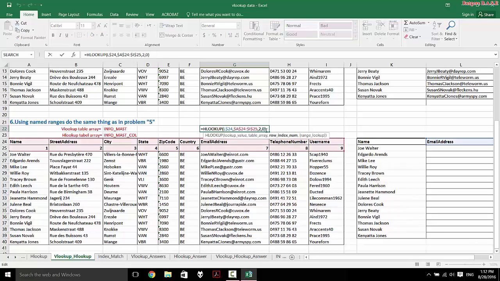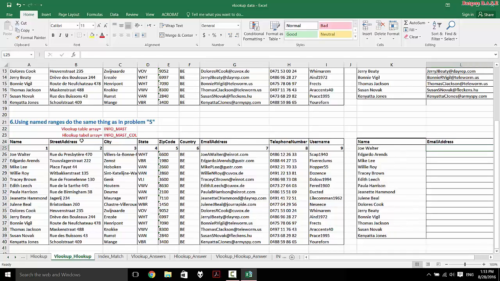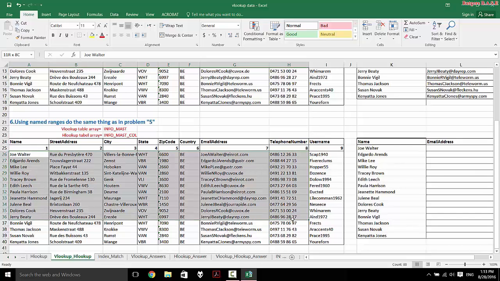Again, if you don't use the HLookup, you could literally put 7 in, but then you'd have to go over and count over your rows, and if you're going back and forth between files, that might not be as convenient for you. So now we're going to jump into naming our ranges. This just helps clean up our formula. What I'm doing is exactly what we did in the previous example, but instead of selecting the range and putting in literal cells from A25 over to I40, we're going to name the range. For our example, these are our named ranges here, info_mast, standing for information master, and info_mast_column for our HLookup.